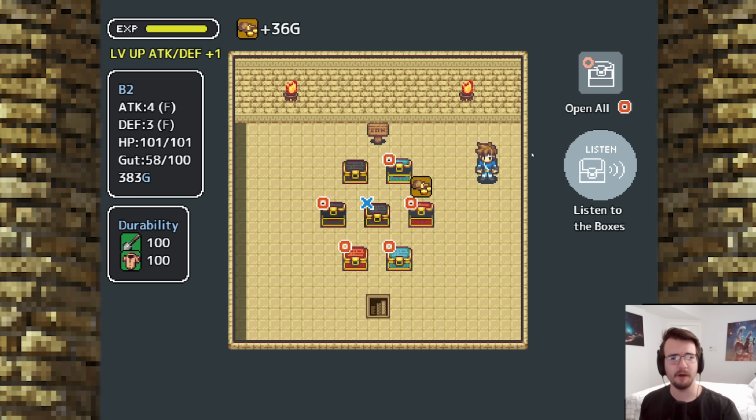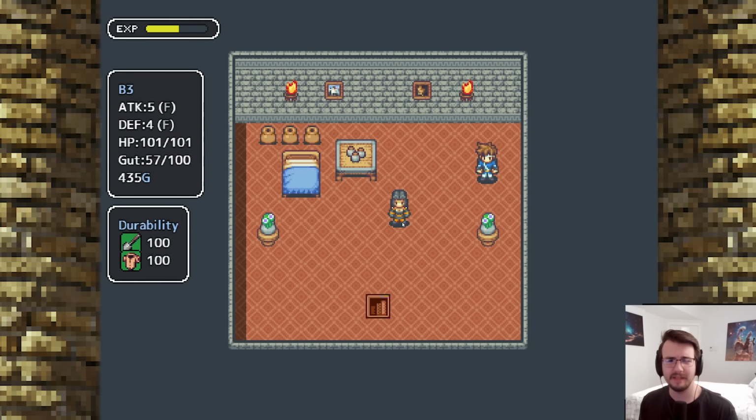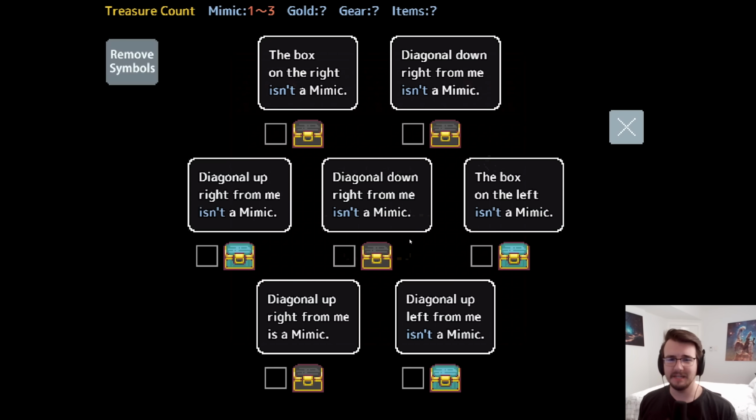Unless there's an item that can help me out. I don't have one. I believe that box is a 50-50, so I'm supposed to let it be. I can give myself 40 gut because I do seem to be in need of it. Gut is my hunger meter. If I get too hungry, I die.